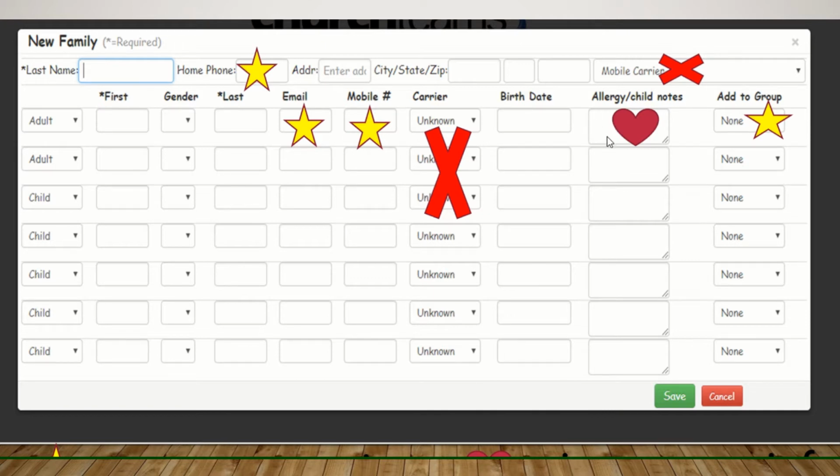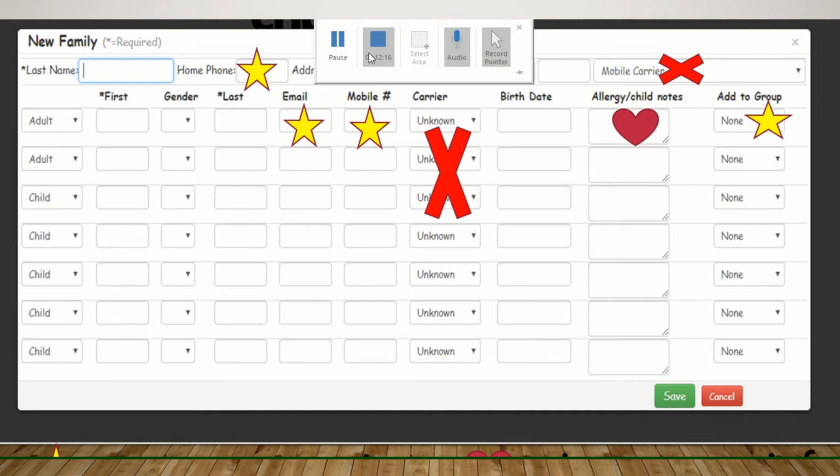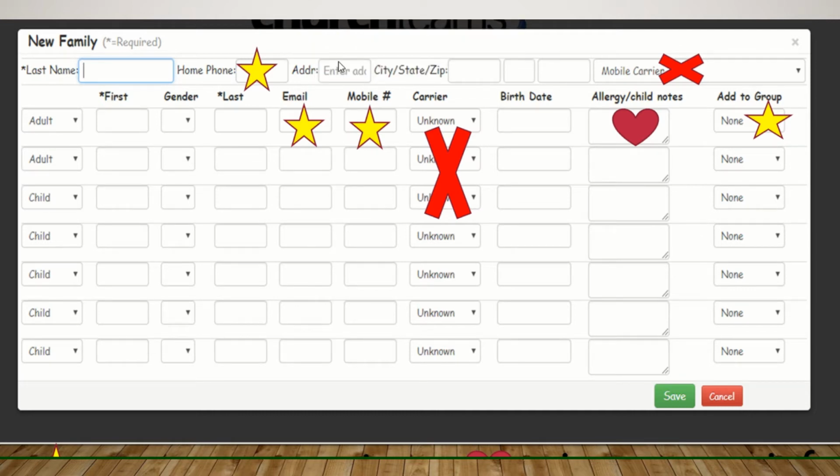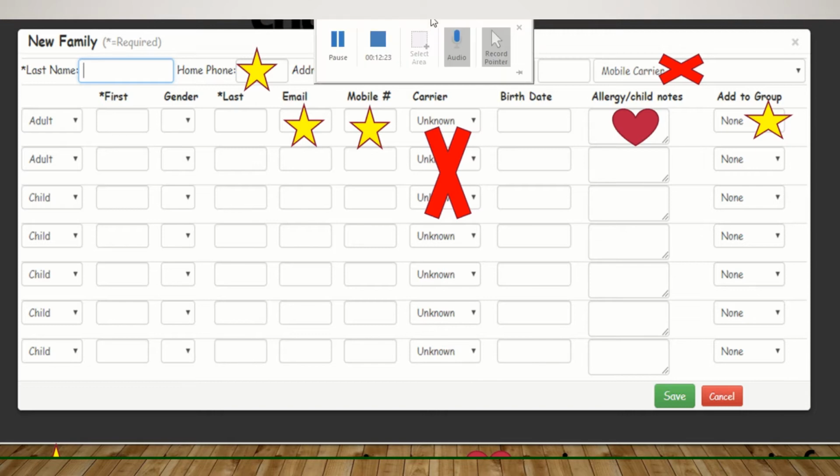If there are any other notes on the child, such as they need frequent restroom breaks, or they are extremely shy, or things like that that might be important for people to know, it will be printed on the tag so that everyone can see.